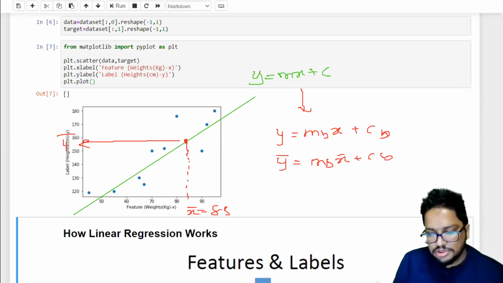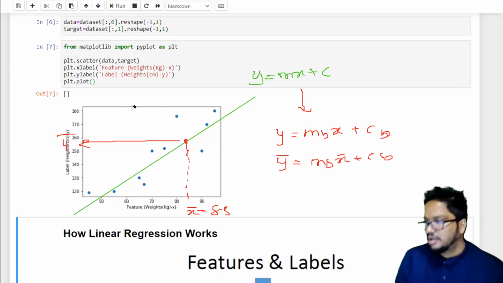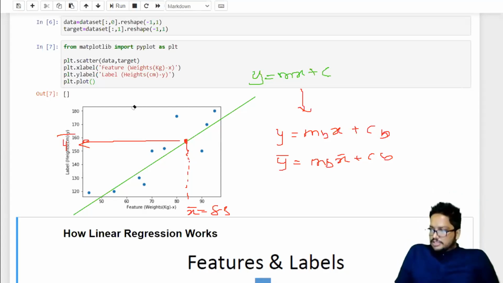So now, m is the slope, right? mb is the slope. Now, my question: there will be one best fit line, right?